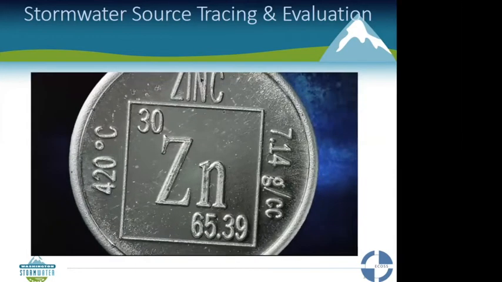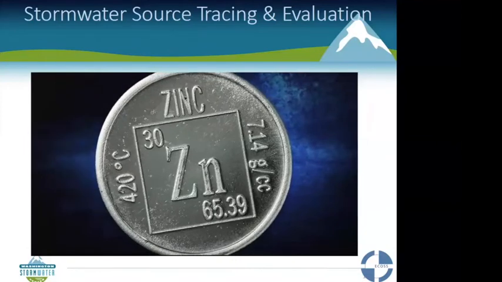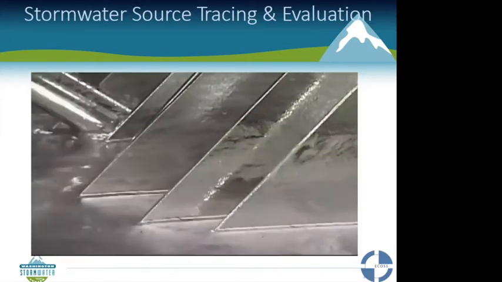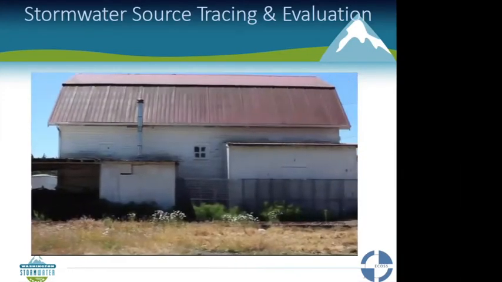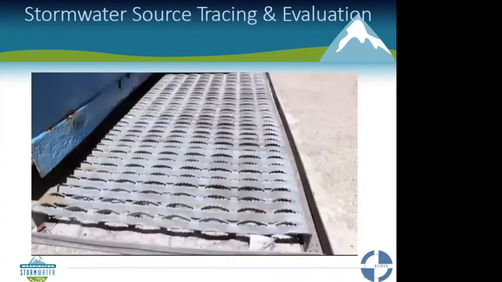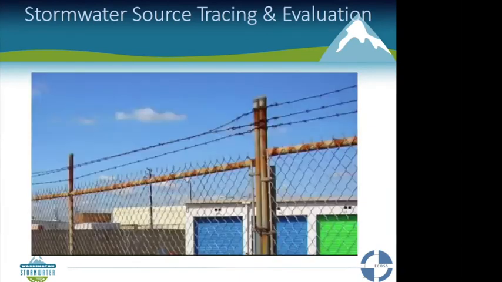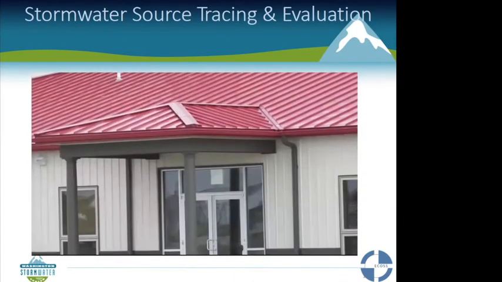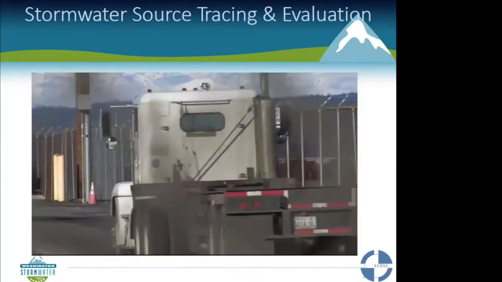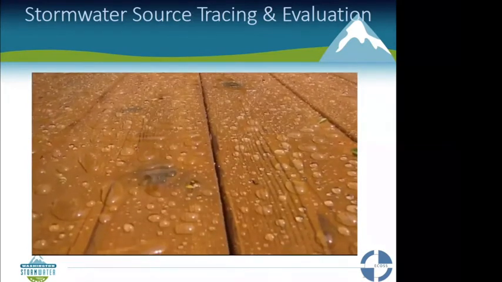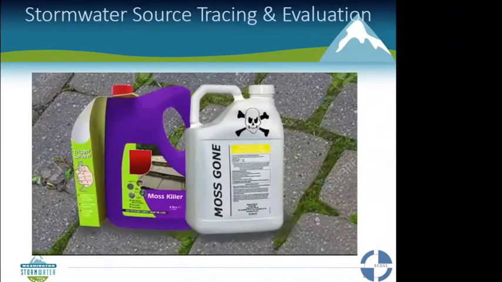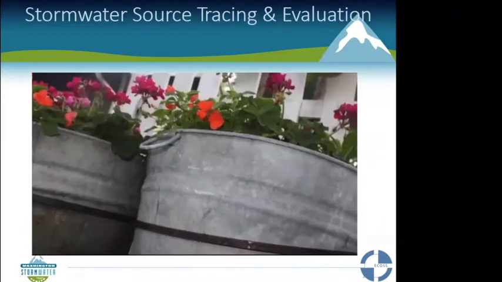Let's start with zinc. This metal is found in many industrial equipment and materials. Anything that is galvanized is coated with a layer of zinc for corrosion prevention. Some common sources of galvanized materials include roofs, downspouts, and chain link fences. But don't forget about HVAC systems, slip-resistant metal ramps and scaffolding, barbed wire, and galvanized steel siding on buildings. And there are other sources of zinc that should not be overlooked, such as tires and tire dust, motor oil, wood preservatives, some paints, hydraulic fluid, zinc carbon dry cell batteries, moss killer, and even galvanized farm tubs used as decorative planters.